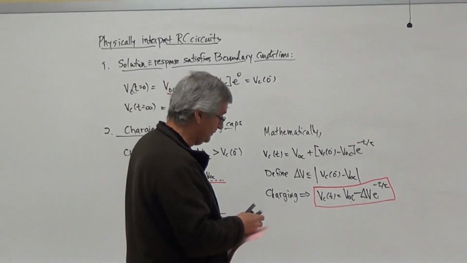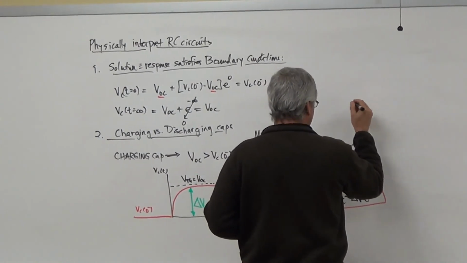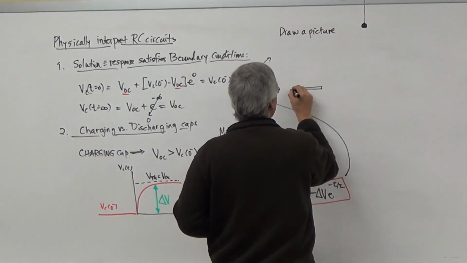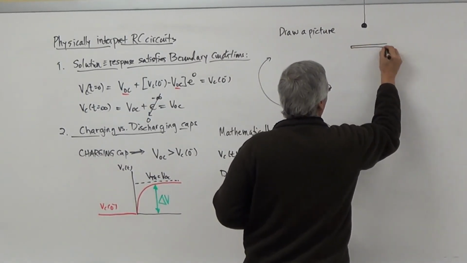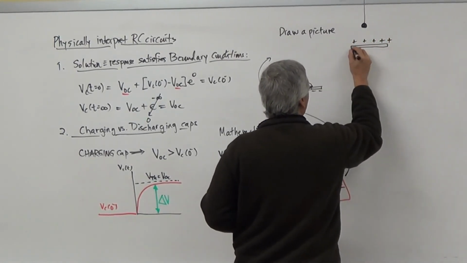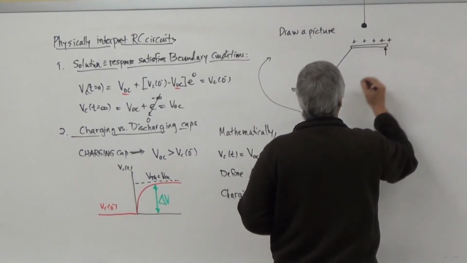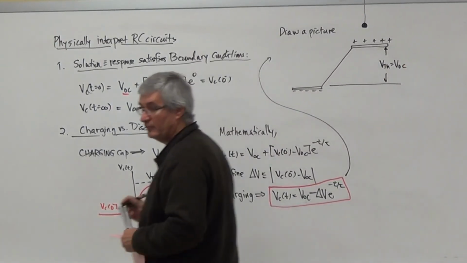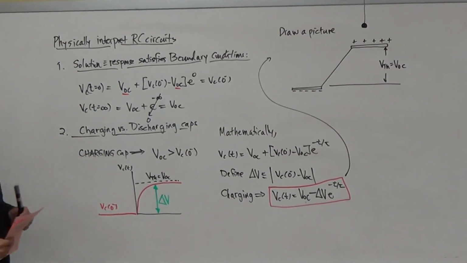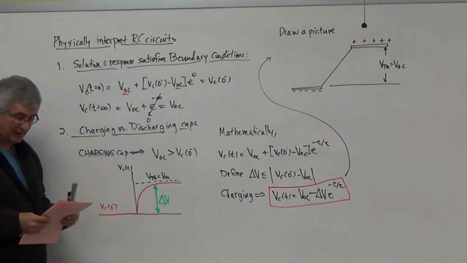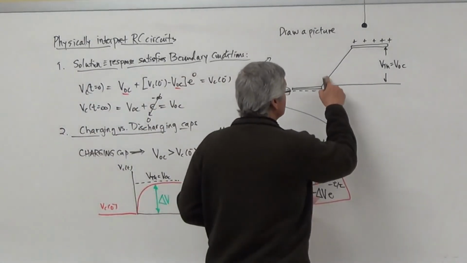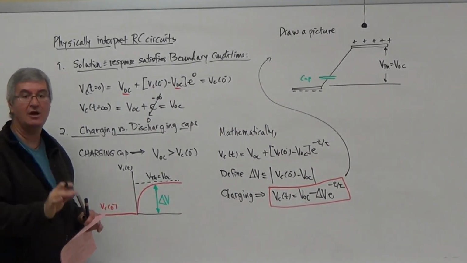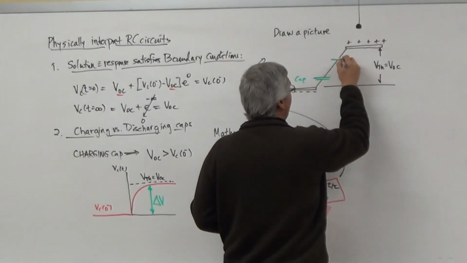In other words, if I was to go draw a picture, you could imagine here that I have a source here. So if I now try to draw a picture with this, you imagine that I have my Thevenin voltage. Remember, this is a very simplistic view. Right? So this guy here essentially represents my Thevenin voltage, or VOC. So when I look at this guy here, what I'm seeing here is that the capacitor is at a lower voltage. So if I come over here and I look at my capacitor, I'm going to say, okay, here's my cap. So my cap starts off right here, right? Here's my cap. And what am I doing? I am forcing charge onto that cap, and this cap climbs up higher up here.